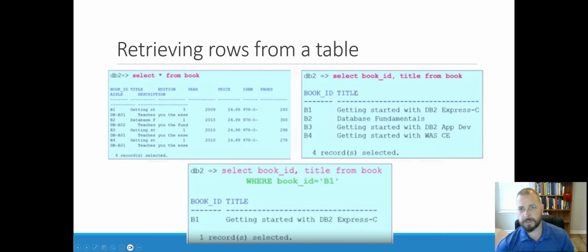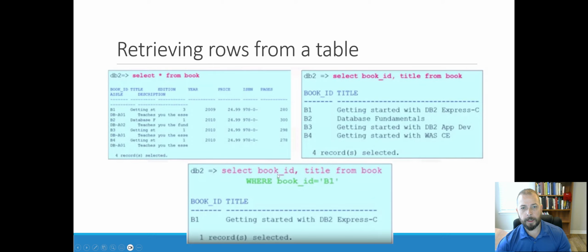Another more specific one would be, let's select just the columns book ID and title from the book table. Then I get a column called book ID and the title column that is in that table, and I get the rows back from that. And then here I can make it a little bit more specific, where I only want to look at book IDs that are B1.